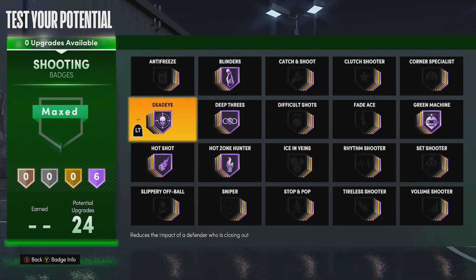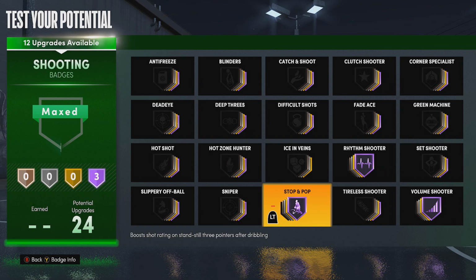You don't need Deadeye, but it's just better than all the other shooting badges in the game. Now, after those 6 core shooting badges, like I said, those are the 6 core. You definitely need to use those 6 if you can. Though the rest are pretty useless.